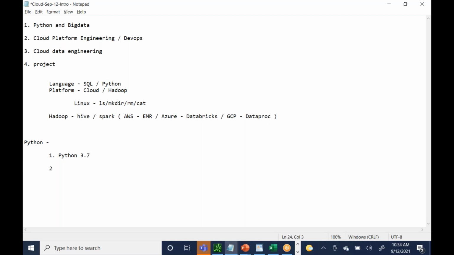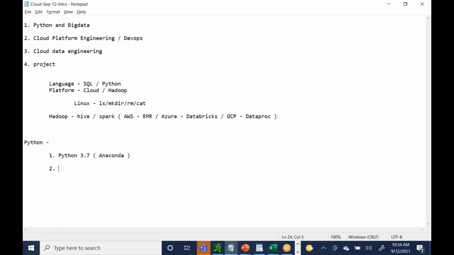Second, instead of Python alone, you can also go for Anaconda if you want to. Anaconda is a distribution which has Python as well as some of the other popular libraries already built in. By the way, I'm not an expert in Python, but whatever I teach is sufficient for you to know. I'm not expecting you to be spot on in Python. As long as you know basic to intermediate level, you'll be able to manage, and you will learn over time. You will catch it up.